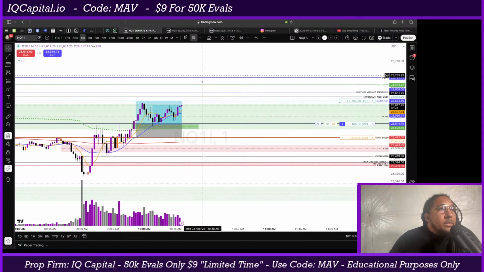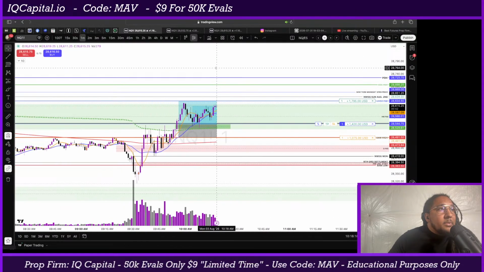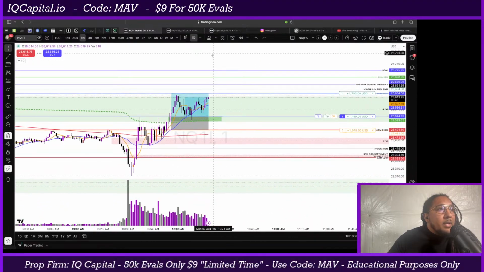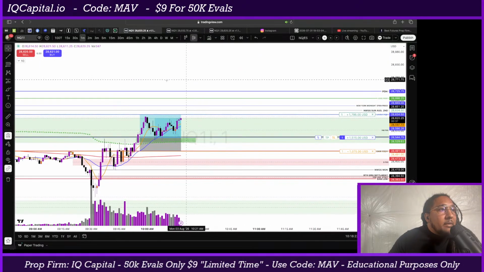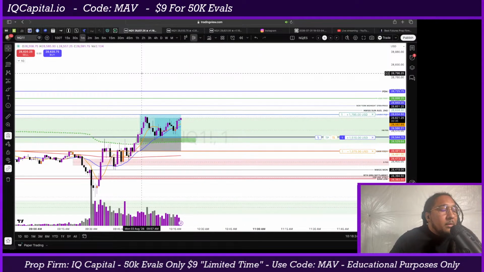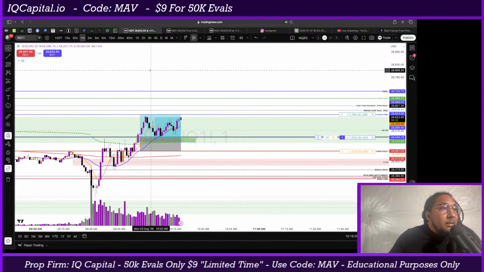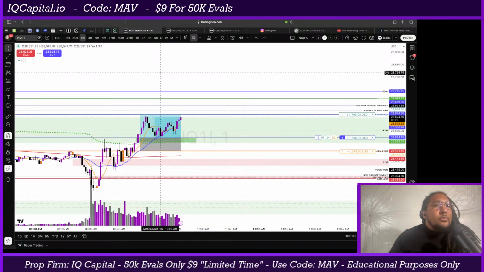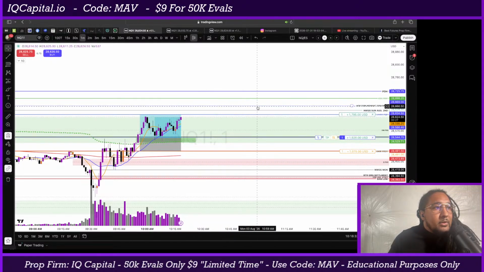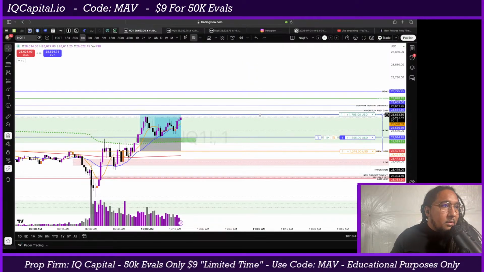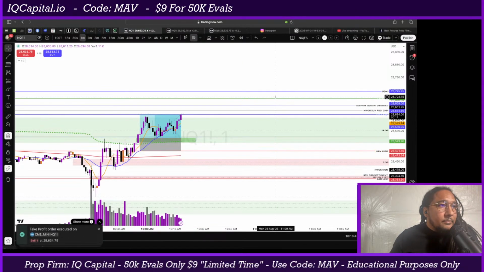Like I said, we have a lot of objectives to the upside here. We also have a higher time frame PD array up there. We have the daily bearish fair value gap that it could shoot for. We still have our New York Open, which ultimately I think price will go for. It looks like we are going to sweep these London highs here eventually. And there we go. So that was a good trade there.